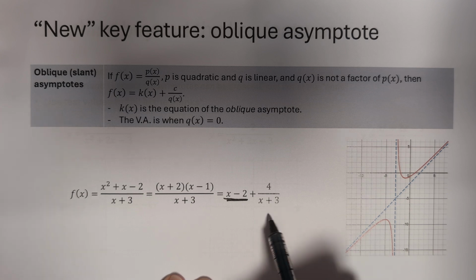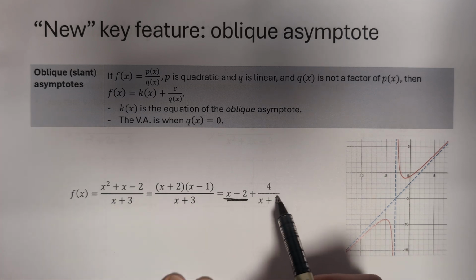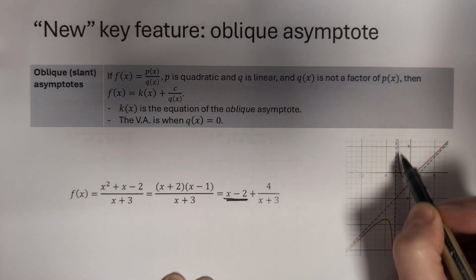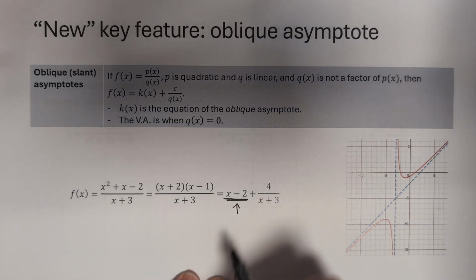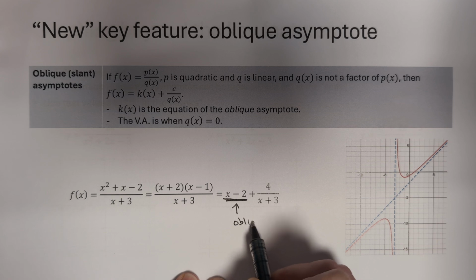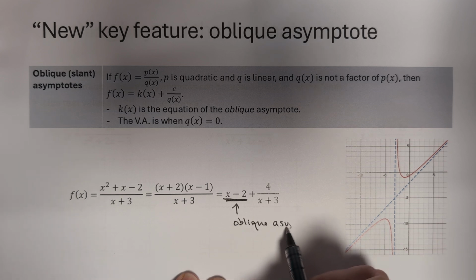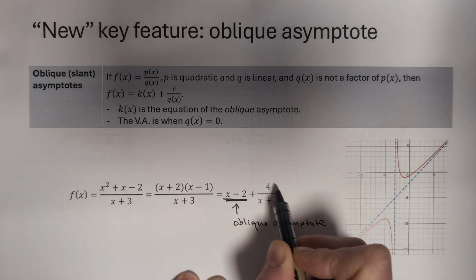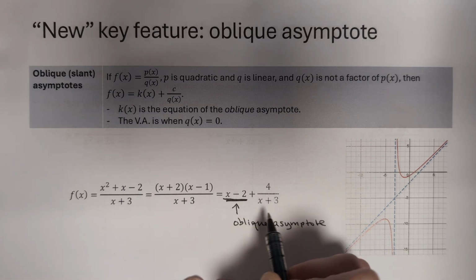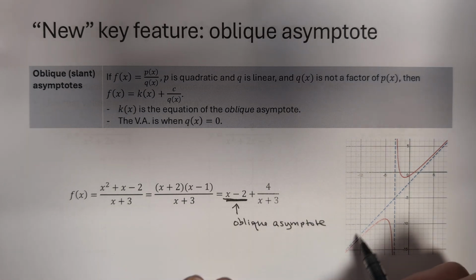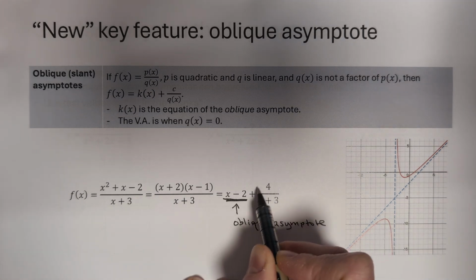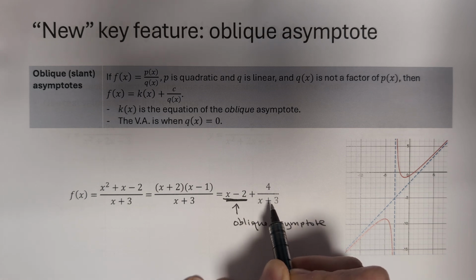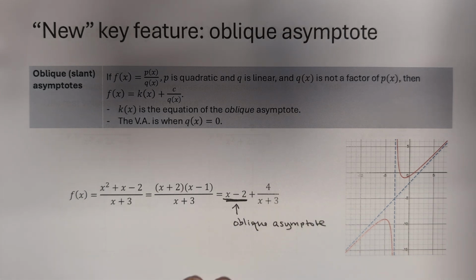We are still going to have the vertical asymptote at x equals negative 3, which we can see in the remainder here, right there. But the quotient, not the remainder, is going to be the oblique asymptote. The reason being, we never actually can equal this because this is never going to be 0. Okay, so we're always going to be adding something tiny to it. We can get really, really close to it as this gets really big. We get this really close to 0, but it's never actually going to be 0.